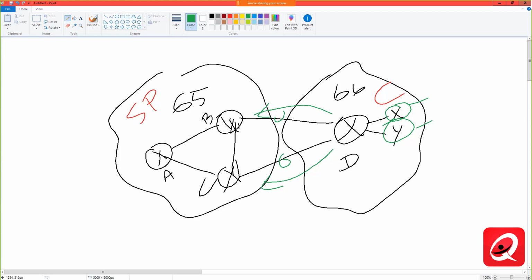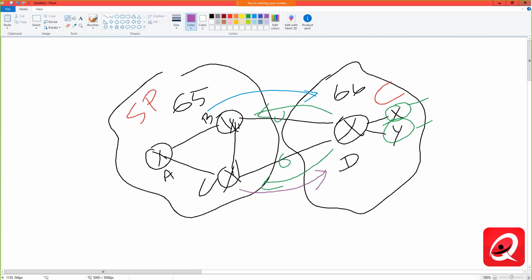So I could say, prefer this path for this prefix and prefer this path for this prefix, and do it vice versa for the other peer. So for prefix X, I want you to go this way. For prefix Y, I want you to come this way.